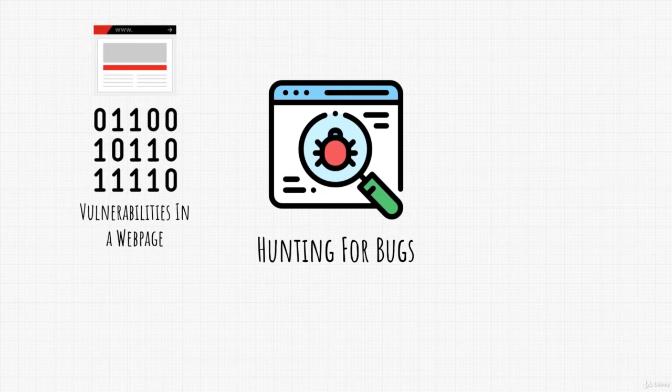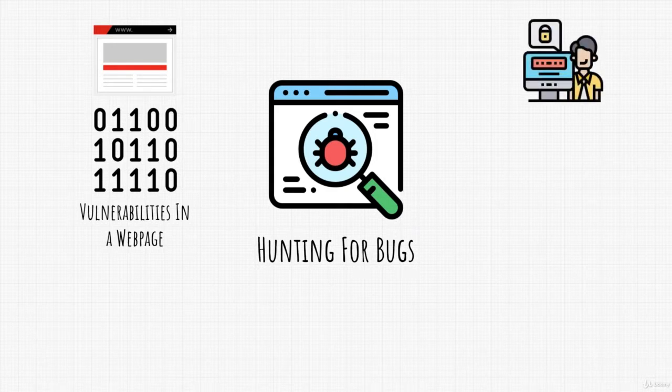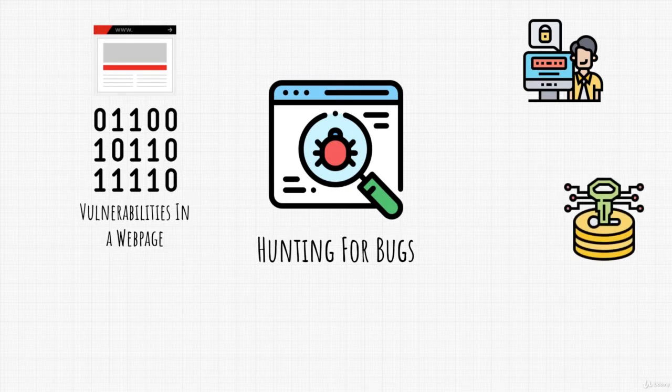Now, you can hunt for bugs in applications and other types of programs, but usually when someone says bug hunting or bug bounty, it's referred to as a website bug or a vulnerability. Now, these vulnerabilities can be anything from password vulnerabilities, maybe they are not encrypted well and the attacker can easily break them, or perhaps there is a database vulnerability and the attacker can extract all of the information from the database, including usernames, passwords, emails, and other personal information that shouldn't be public.